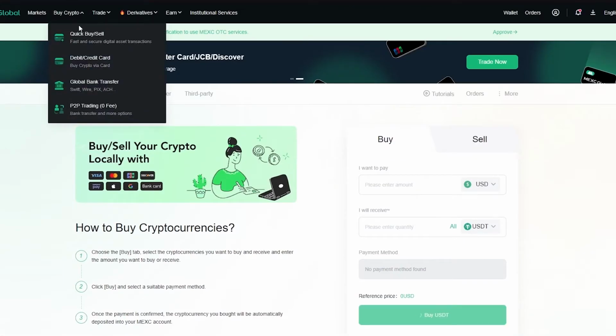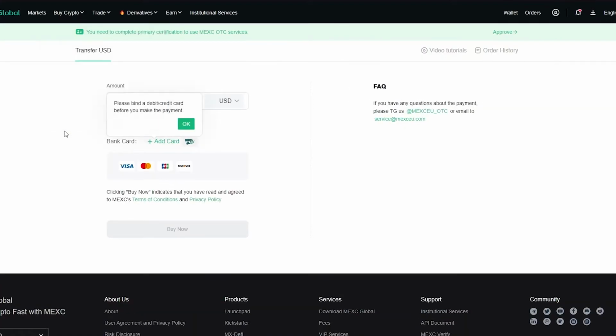Now I'm going to show you how you can do it using your debit and credit card. Once you go over here, you're going to put in any type of credit or debit card you have, and you're going to put in your fiat currency. You're going to put in whether it's Visa, MasterCard, or whatever. Once you do that, it's going to give you this huge rate that it's going to cut out of the money you're going to be withdrawing, because it's just more costly for some reason.